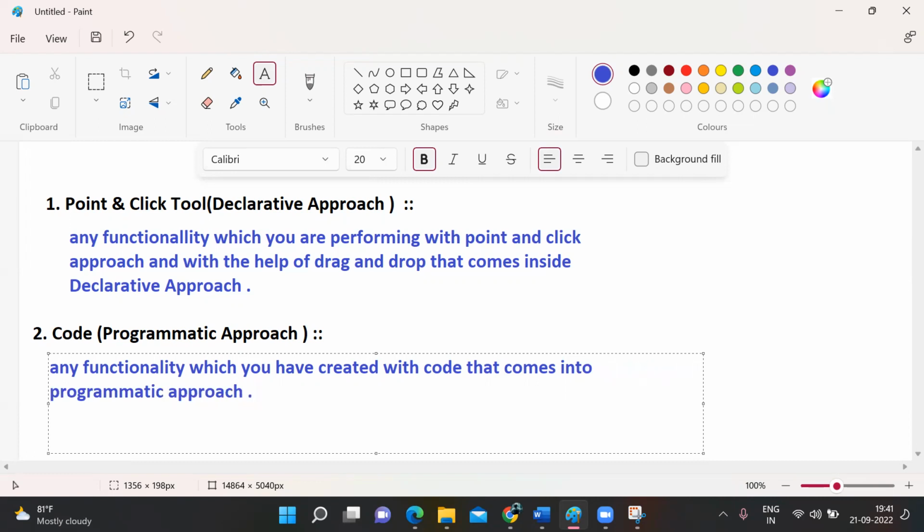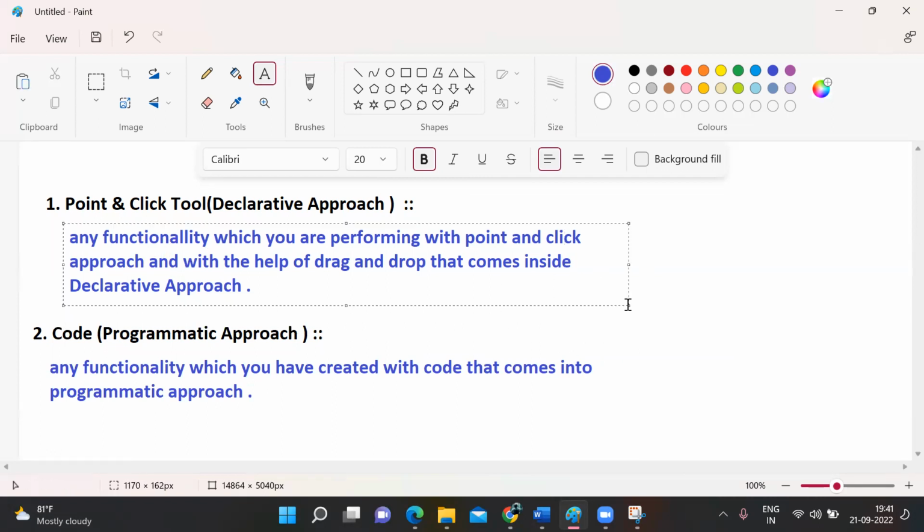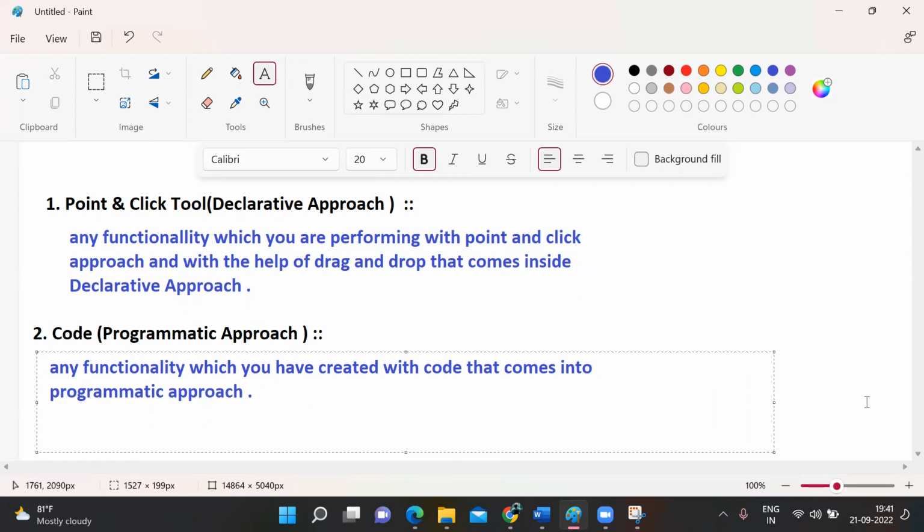And what will you do with the programmatic approach? Which functionality is not possible by point and click tool, that functionality we will do with code, with the programmatic approach. That functionality we will complete with the programmatic approach. In the developer part, we will write that logic.